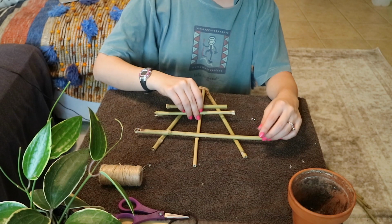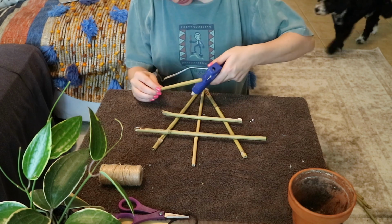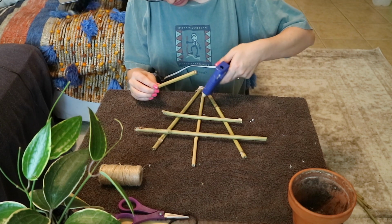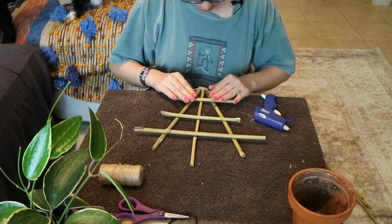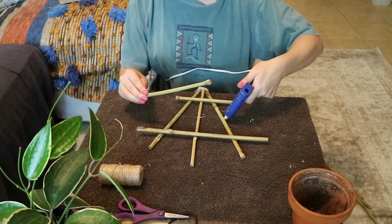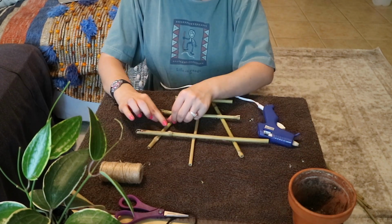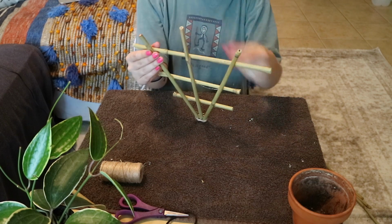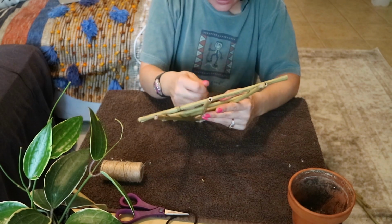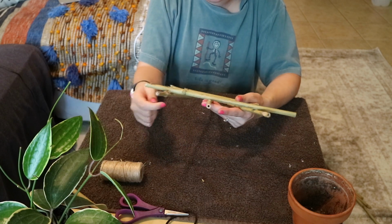Let's place these back and make sure the placement is right. And again, just a dot, and a dot. Somehow my hair has gotten in the mix. My hair gets on everything, literally everything.